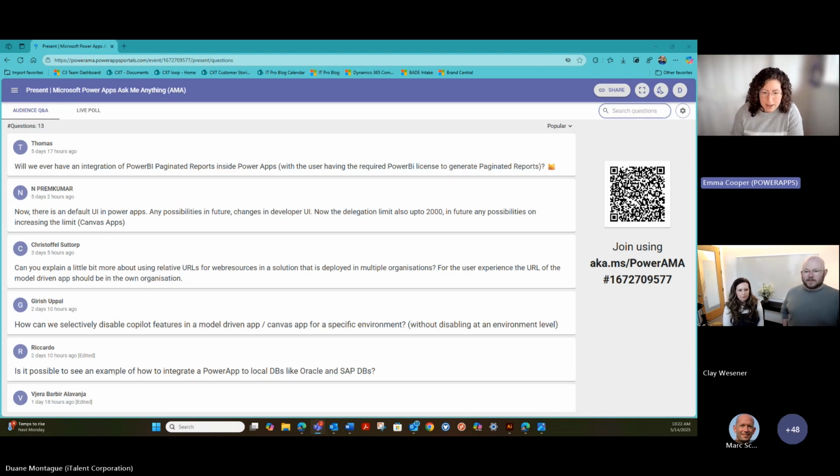They support a number of different data sources, including Dataverse and SQL, and other data sources which are frequently used with apps as well. And so the two actually pair together nicely. We do see folks who leverage both of these capabilities together, using apps for your app tasks and data entry, and using the paginated reports for your reporting.